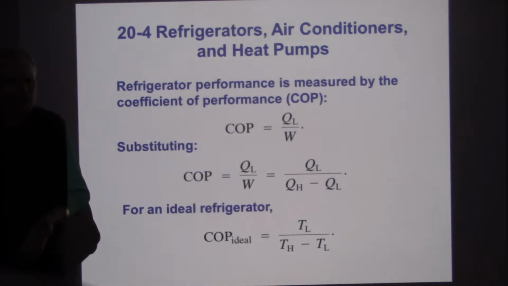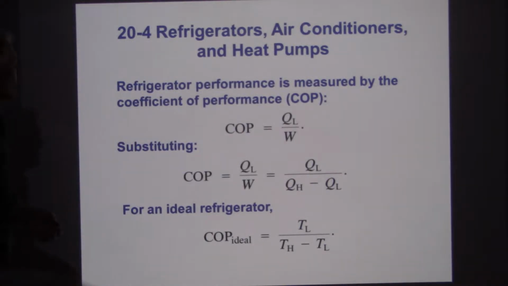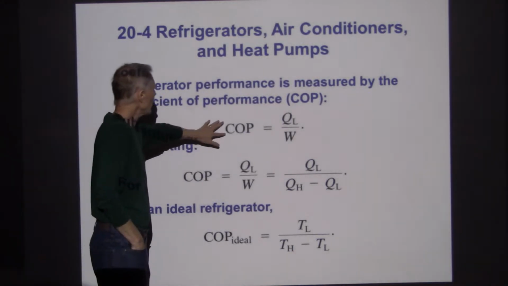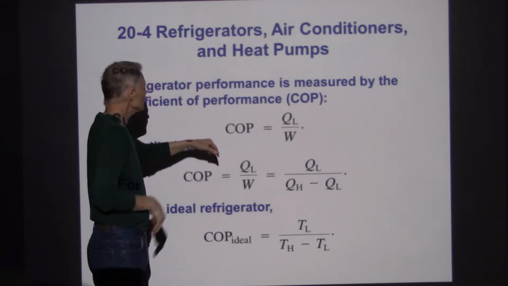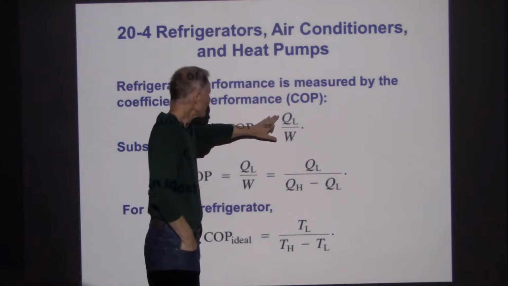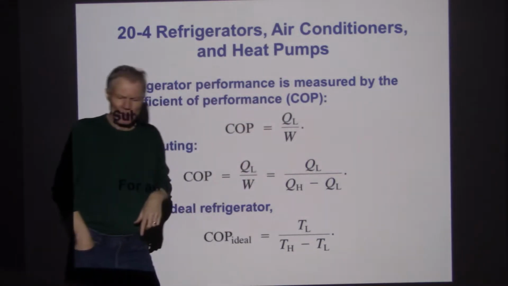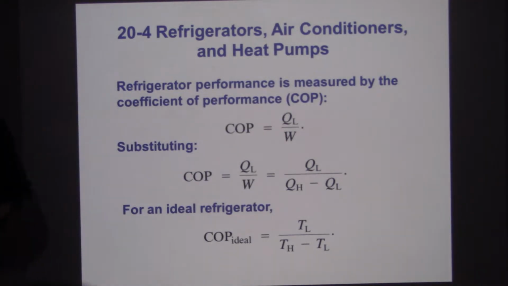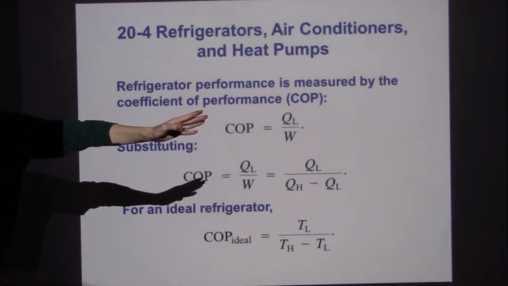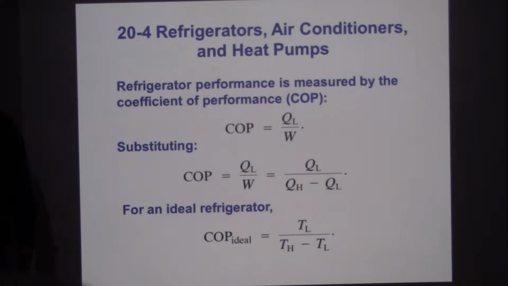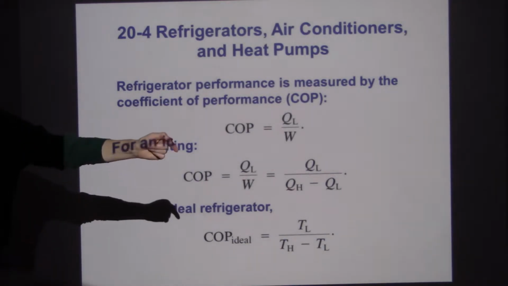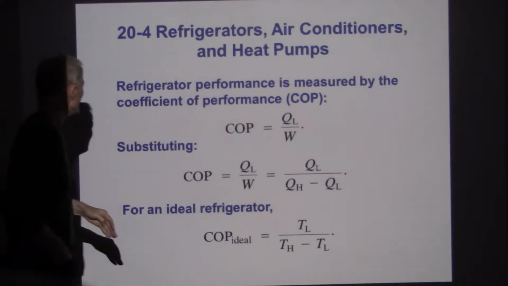In fact, we don't really define it as an efficiency. What we define it as is a coefficient of performance, and that's defined for a refrigerator as QL over W. And you can think of it this way. What is it I'm trying to do? I'm trying to move out the QL. And what is it that I'm investing into this? I'm investing the work to run that compressor.